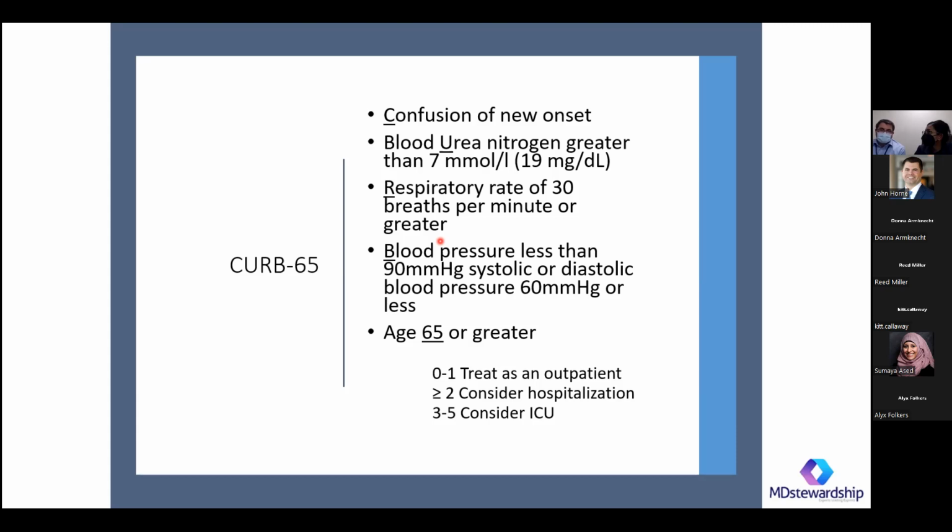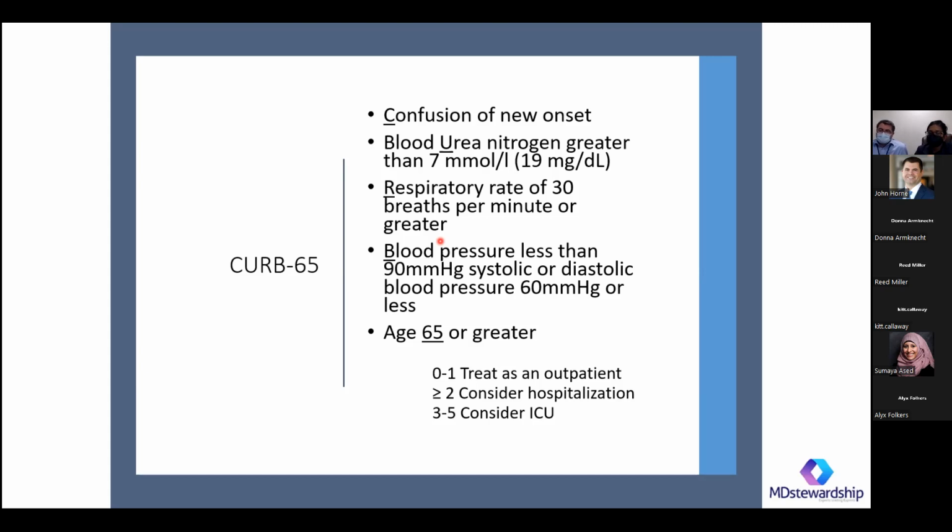Oh, I do. It's good to know about, because people will say, well, what does it matter where they get sent? If they get sent to the medicine floor when they should have gone to the ICU, the studies show that the outcomes aren't as good. And if they get sent to the medicine floor and within 24 to 48 hours they transfer to the ICU, then they probably should have been sent to the ICU first. So CURB-65 is what I like to look at, because it's easy to remember and to use, and you don't need labs for it.